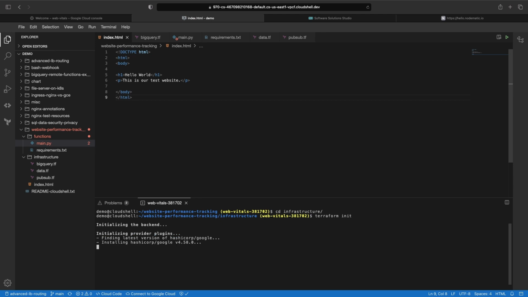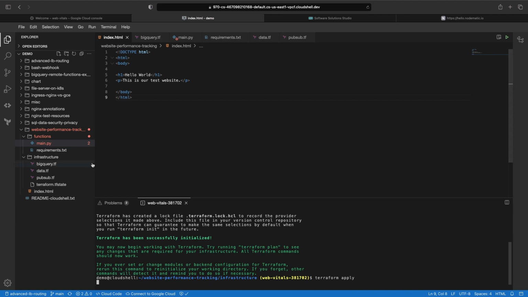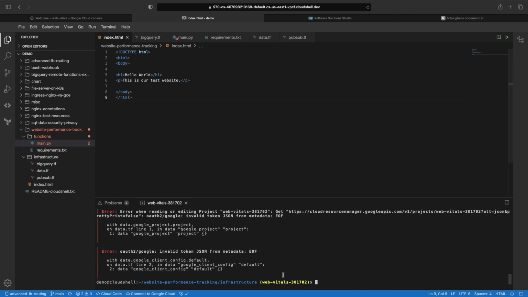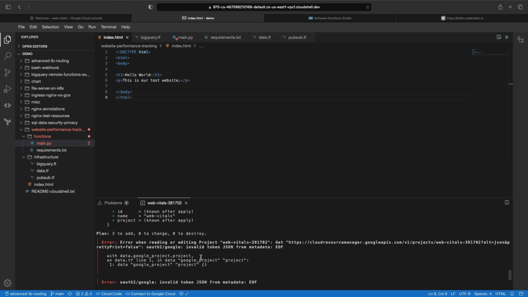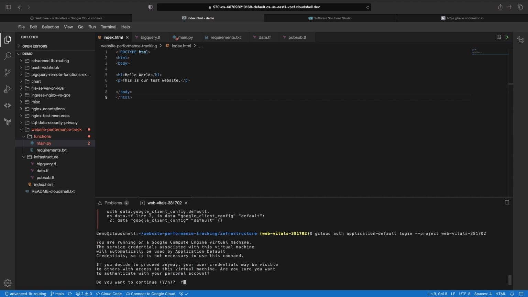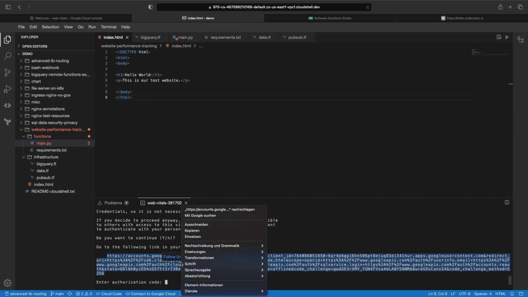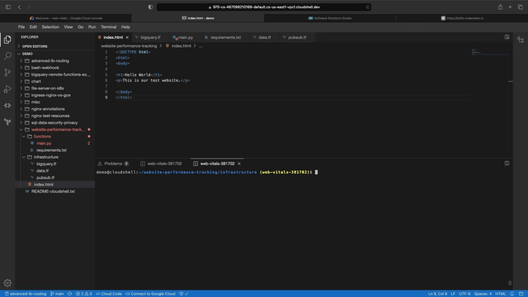Once your website is running, let's go ahead and provision our infrastructure. With the Cloud Shell IDE, we already have CLI utilities like Terraform, so we can apply these Terraform files. When we attempt that provisioning, we may see authentication issues, in which case we'll need to get a different set of credentials. Using a command like this, you can get application default credentials for provisioning. Off video, I'll navigate to this link and copy in the authorization code. Now we can run Terraform apply.